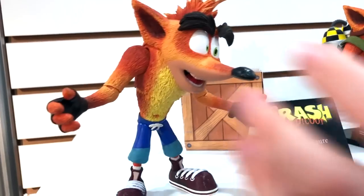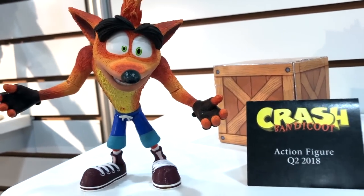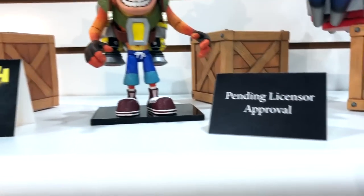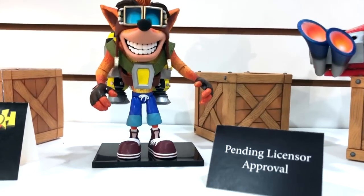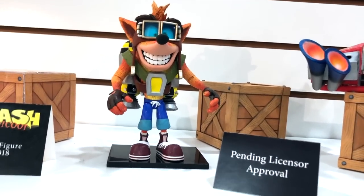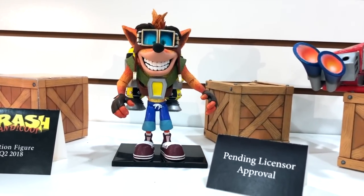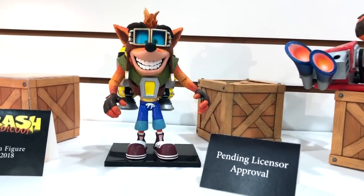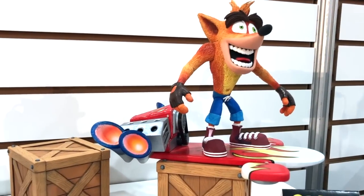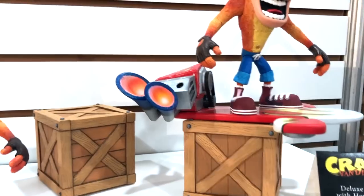You can see Crash can do around 20 different expressions by just altering the eyebrows slightly. Later on we've got a jetpack Crash Bandicoot coming out, and he'll come with a crate also. The crates don't do anything — they're just for him to stand on or to build some sort of diorama display with. The standard Crash is around $22 in store, and the other Crashes will be more deluxe — ultimate open flap window type — so there'll be a higher price point but he comes with huge items.